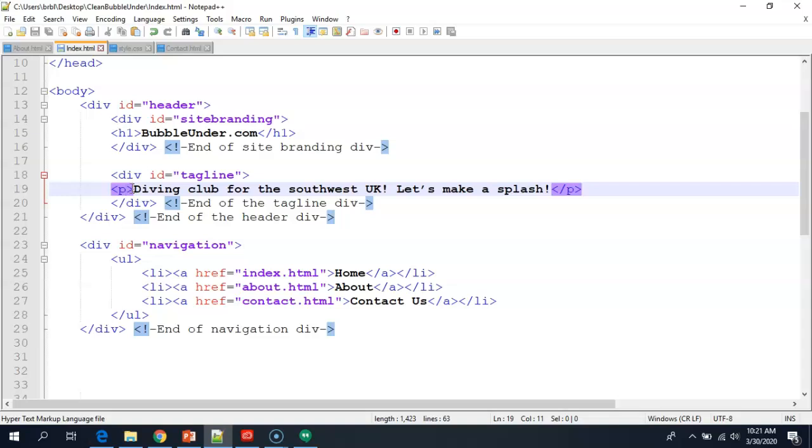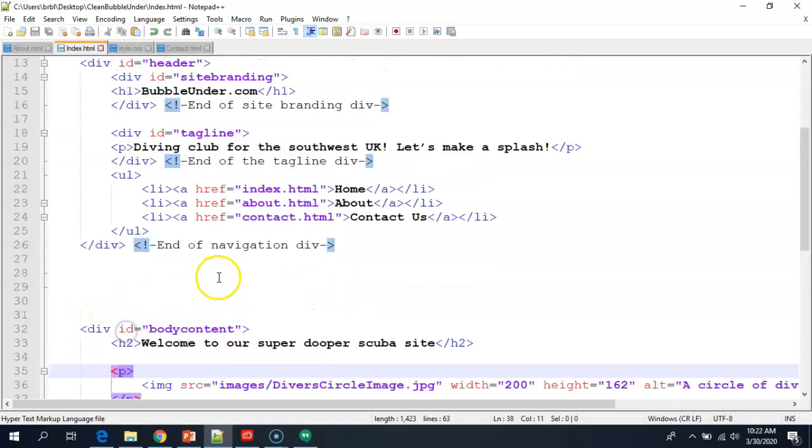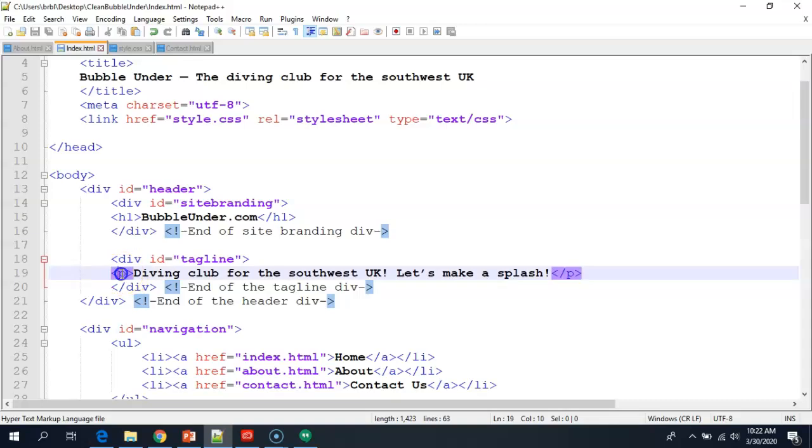And a 3-page website is pretty rare. Most web pages or websites are 10, 20, 30, 500 pages. So you clearly don't want to do it that way. What we can do in our style sheet, in our CSS, is we can do a special type of naming where we say inside the tagline, anything that's a P should look this way. Not a P anywhere else on our page, like down here. Specifically, the paragraphs inside of the ID called tagline should look a certain way. So that's what we're going to do.